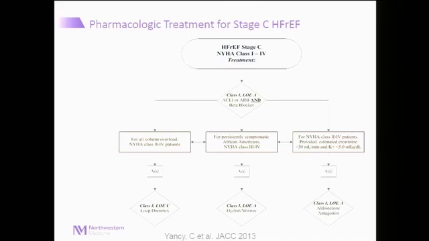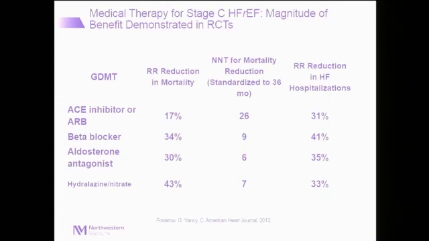For the African-American patient with persistent symptoms, there is a class of recommendation one to add hydralazine and isosorbide dinitrate. For patients with reasonable renal function, there is a class of recommendation one to add the aldosterone antagonist. That was the state of the art as of 2013. We speak with such conviction about this algorithmic approach because this separate analysis published in 2012 makes clear that the number needed to treat, when normalized for 36-month outcomes, approximates single-digit numbers — meaning the impact of these therapies is quite considerable.